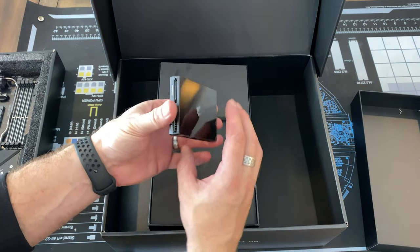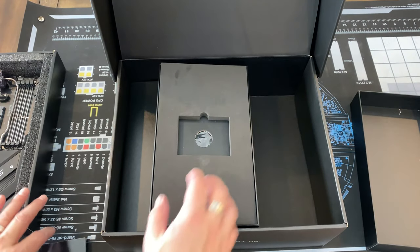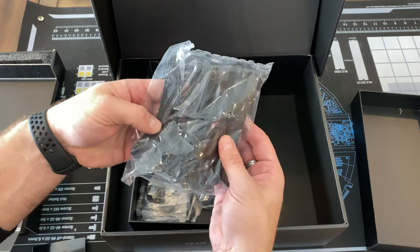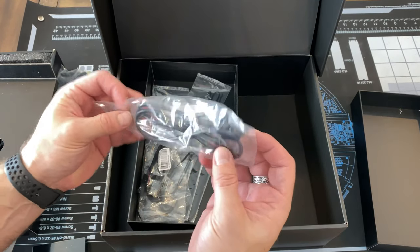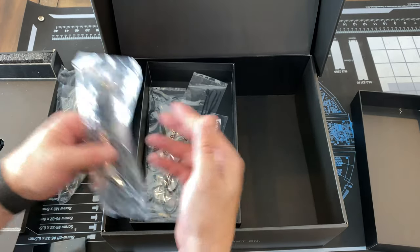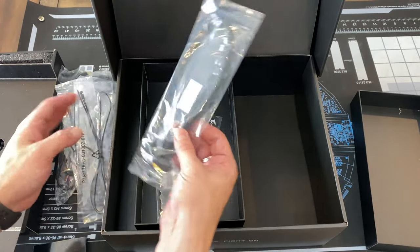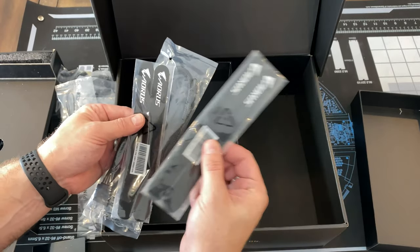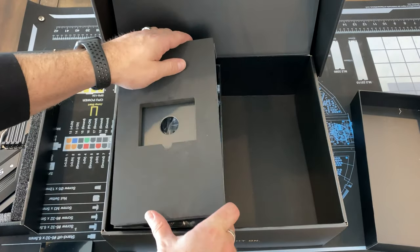This is the control hub for the RGB Fusion Gigabyte or AORUS Commander — kind of like a Commander Pro from Corsair, not quite the same thing but similar. Within here you're going to have a bunch of cables — these are the RGB cables needed for the Commander, plus connectors, a set of additional RGB connectors, a braided power cable, and some Velcro straps. Nicely done, Gigabyte — the included items appear to be of high quality.